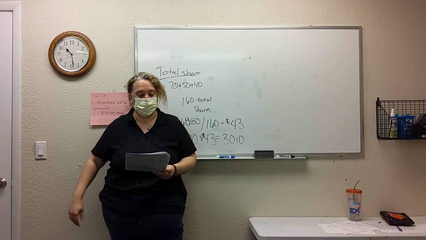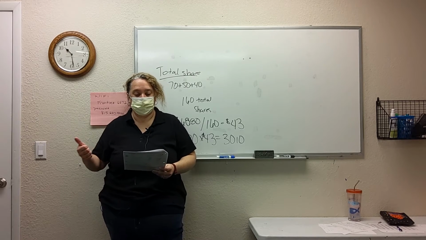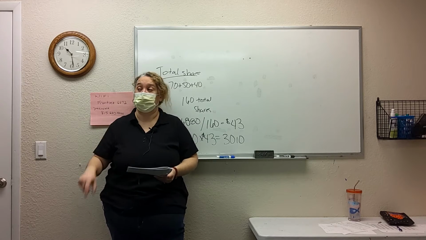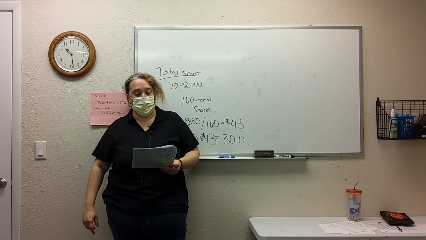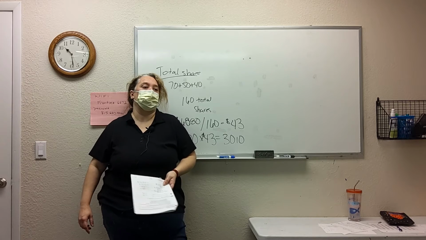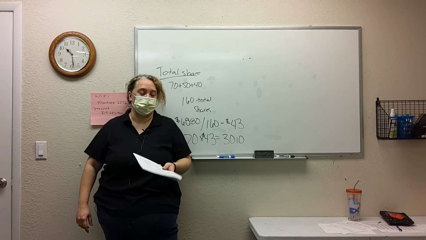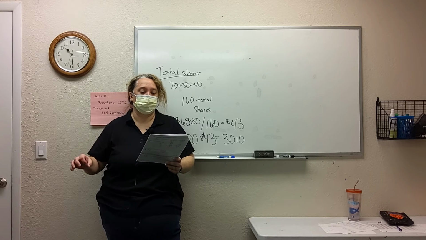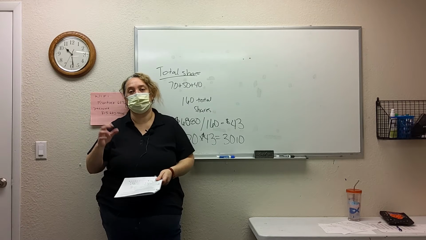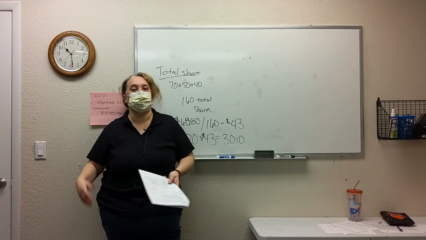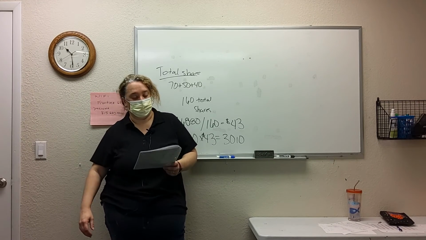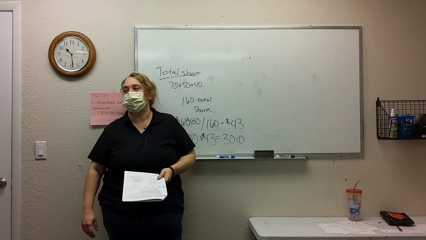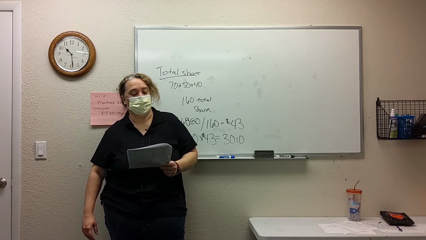So a few quick bullet points here. Adding and subtracting fractions does require a common denominator. In other words, that bottom number does have to be the same. Multiplying and dividing fractions does not require a common denominator, so we like that better. Dividing fractions is the same as multiplying by the reciprocal. If you ever learned keep, change, flip, this is where keep, change, flip comes in. Reducing a fraction or writing it in lowest terms means dividing the top and bottom by the highest number that goes into both. If you don't know the highest number that goes into both, just keep dividing until you can't divide anymore. Converting between mixed numbers and improper fractions is important. It's probably something you've forgotten how to do, but that's okay. We're going to review it.